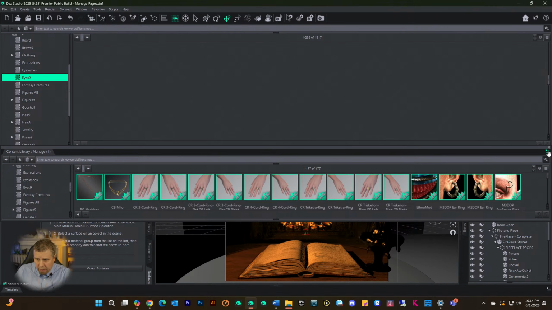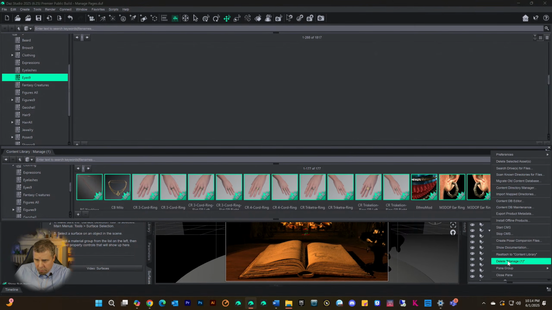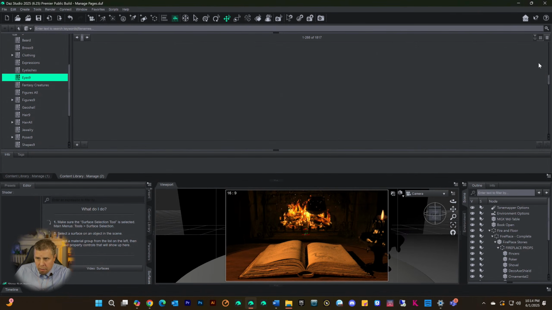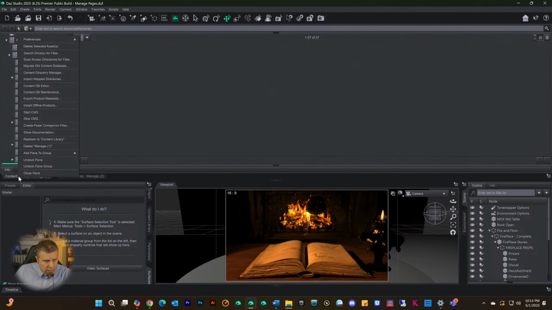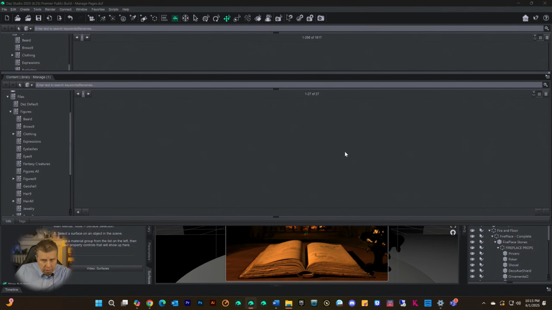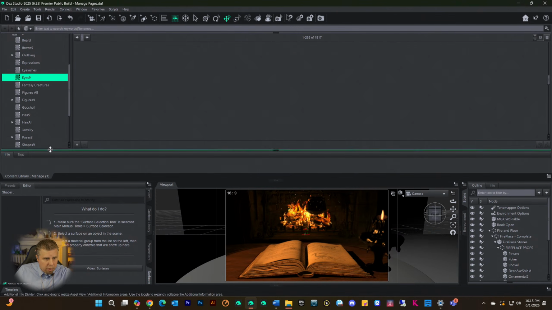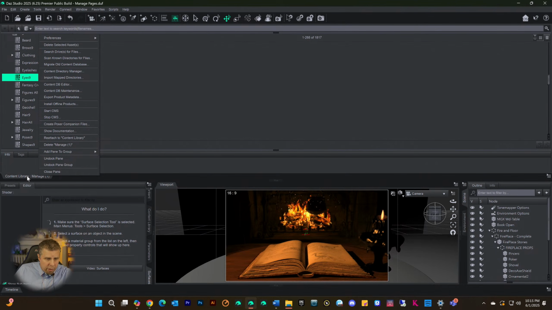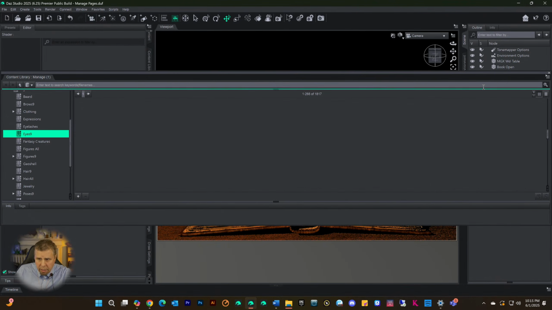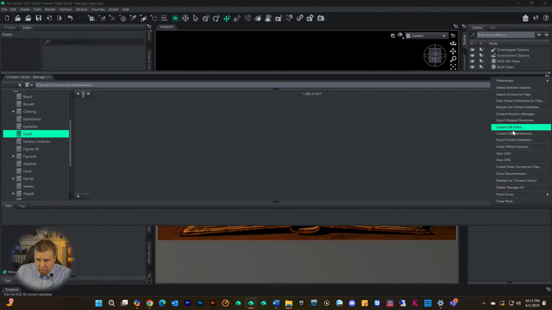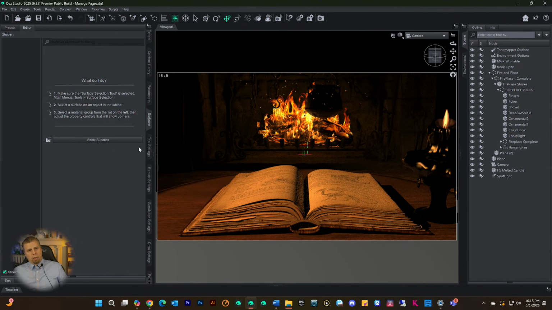Let's see what we can do here. Delete Manage 1, and if we come here, undock pane, we delete Manage 1, and I'm not sure. Okay, oh, because it renames them, undock pane, and then we can delete Manage 4.